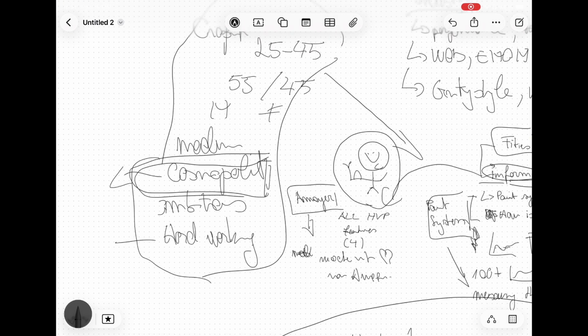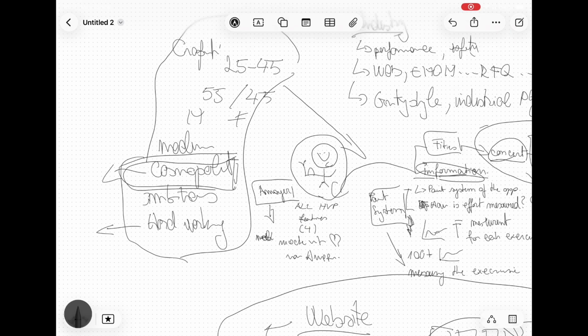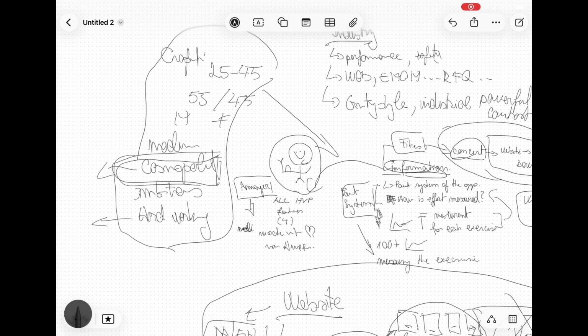All right, what else could it be? They're hardworking. Okay, so perhaps another aspect that we can start thinking about here is what is the ratio of images versus text, right?